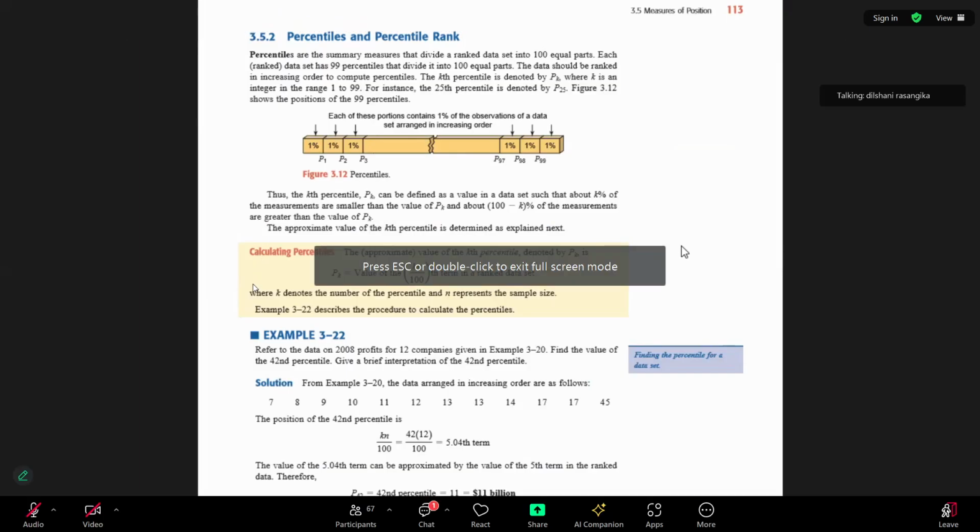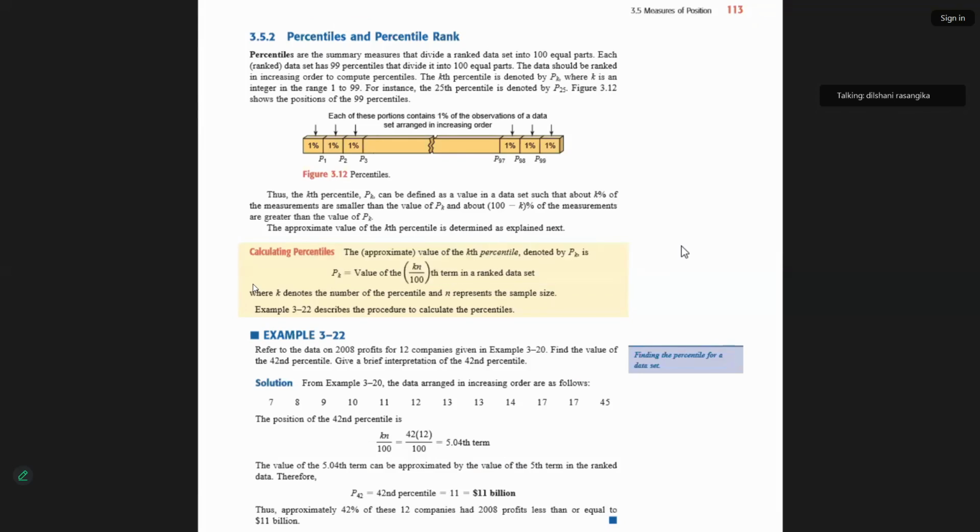After you find the median, that means there is a 20 data portion on one side, right? Then what you need to do? You need to take the middle position of that part. 20 divided by 2 equals 10. That means you need to take the 10th and 11th data and find the average of that. Okay, I'm going to discuss it with an example. So before that, keep it in mind.